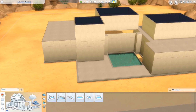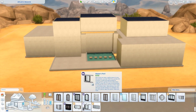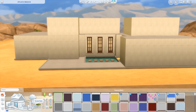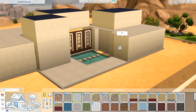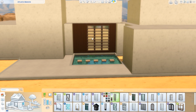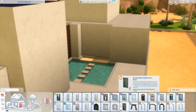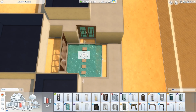So I do have to say this is a two-part series. I'm showing you guys part one with only the exterior, and then in the second part I will be doing the interior, which I actually already started on, but I needed to stop because it was getting too hot even with my fan on, because I do have a ventilator that I use when I'm not recording this. But it was even too hot with that thing on. So I stopped recording, and tomorrow I will be continuing this again.